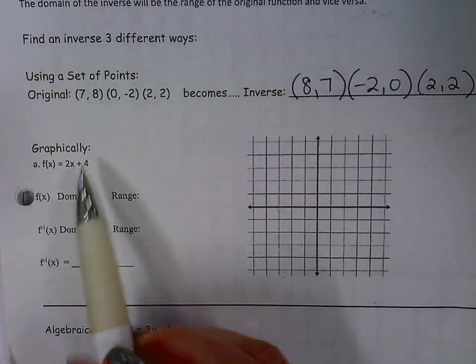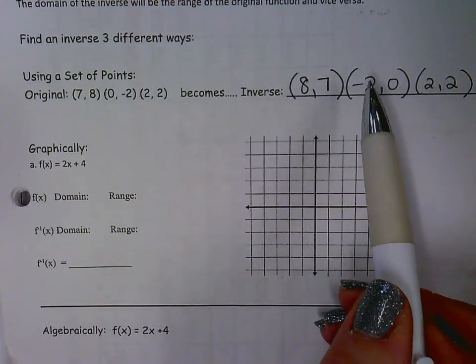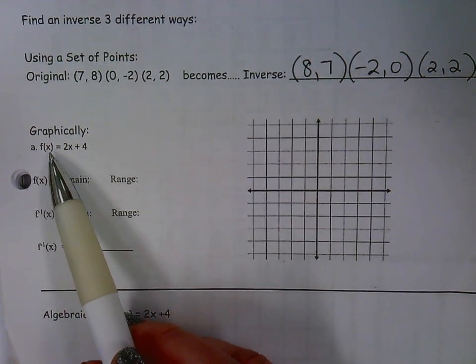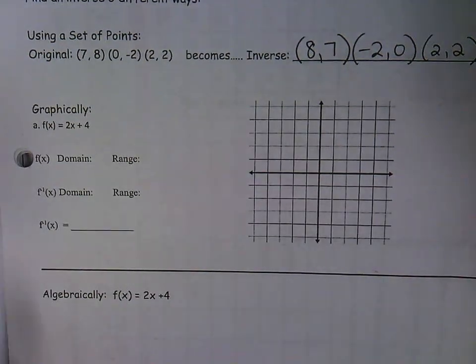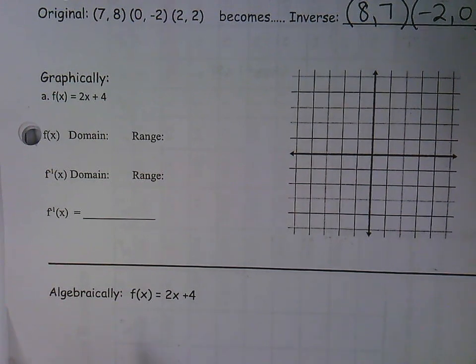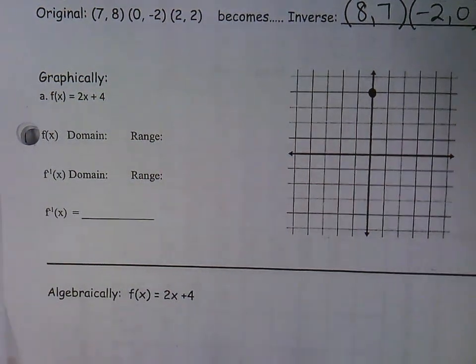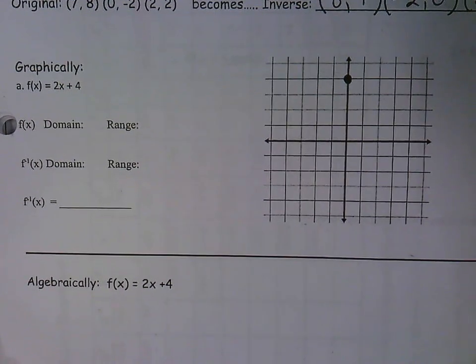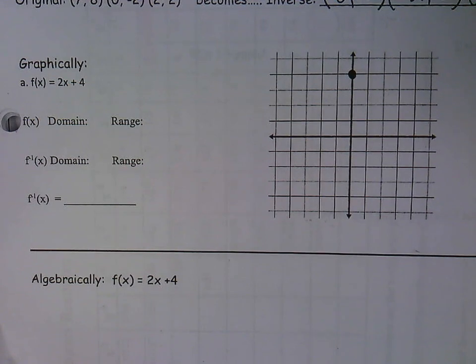And if I want to do this graphically, if I could get some points, I could just flip-flop the points. So after I graph the line y equals 2x plus 4, can someone review that for me from linear? This is something we've learned this year. What's my y-intercept for this graph? Did someone say 4? 1, 2, 3, 4. I'm going to put a dot right there. All right, what's the slope of this line? This is a good review from our first unit. 2 over 1.